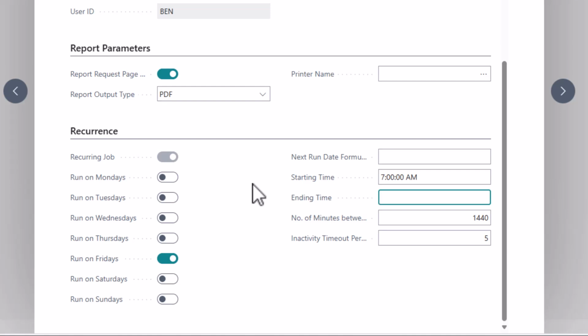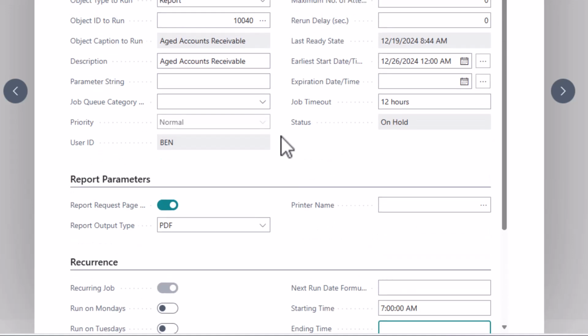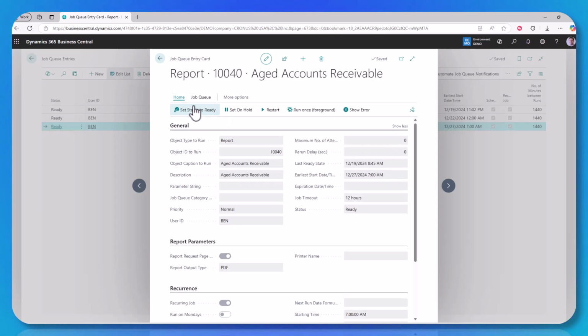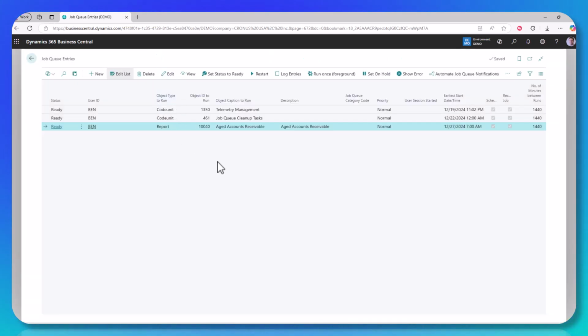You can now set this up to run automatically, have it delivered to you in the background so you don't have to click it and wait for it to process. This works especially well for very long duration reports that take a long time to run. You can have it run in the background, and then the inbox shows you the report when it's complete. So that's the tip. Don't forget to set it back on status ready so that it runs the next time. And now that report will be delivered to me every Friday around 7 a.m. without me doing anything or even thinking about it.